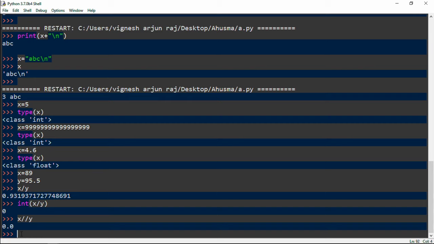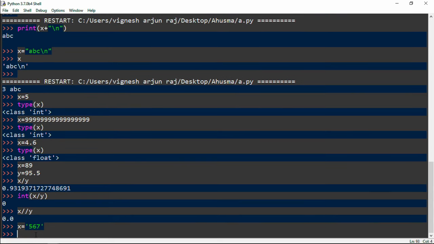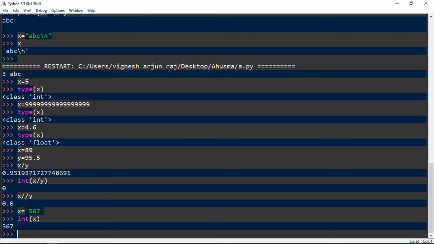Now let's see another typecasting. Suppose I have x equal to a string of 567 and I want to cast it. It directly casts and gives the output.